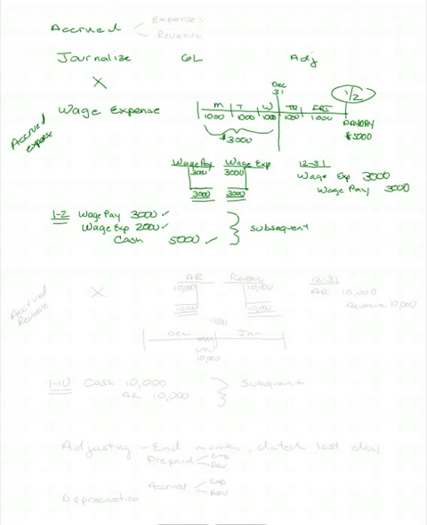Now remember, we said we needed to do accrued expenses as well as accrued revenues. So let's move on to the revenue. Our next example then will be to show you an adjusting entry for an accrued revenue. And I'm happy to say this is an easy one. A journal entry hasn't happened yet because there has been no cash. The general ledger accounts that are going to be affected are going to be accounts receivable, I abbreviated that, and revenue.